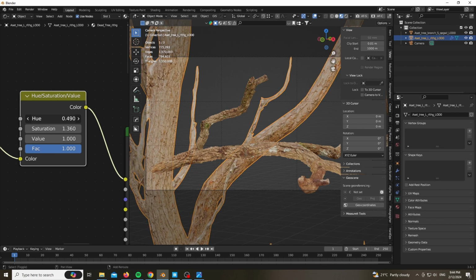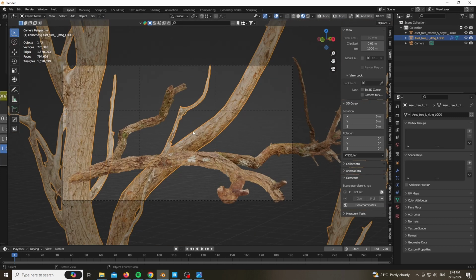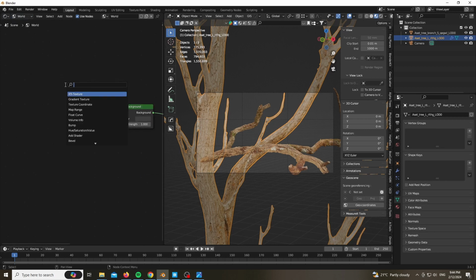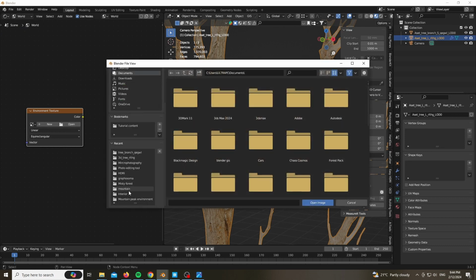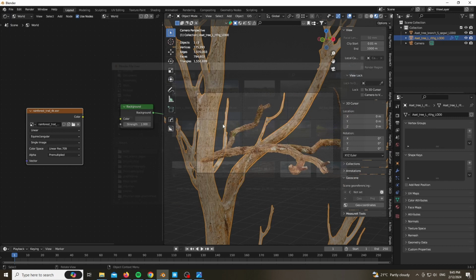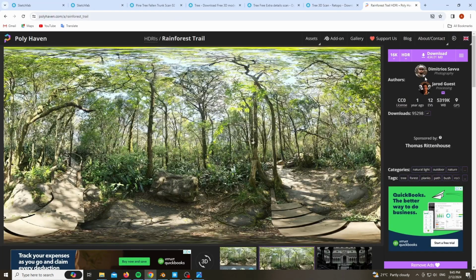I'm trying to do this just for the sake of workflow proof, so you can get the idea. Now, the lighting for this one is an HDRI. I usually don't use HDRI for my projects inside of Blender specifically, but in this case I will use this one, which I will link down below. You could use any one that you would want to go ahead and use.